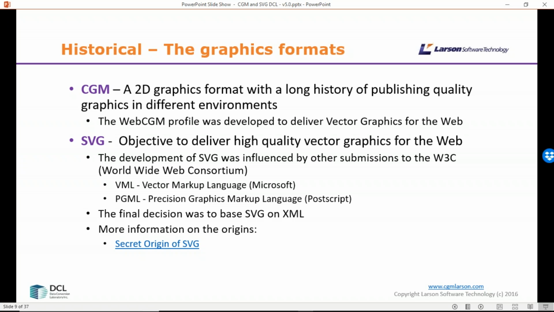So the final decision was that SVG would be based on XML. And if you want some more information on that kind of origin, then there's a link down at the bottom there, and the slides will be available through DCL. So all these links should work.